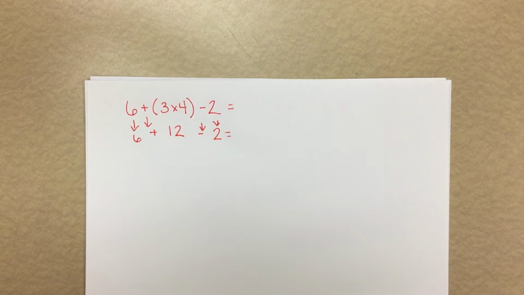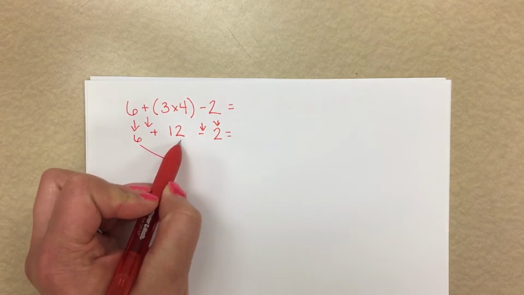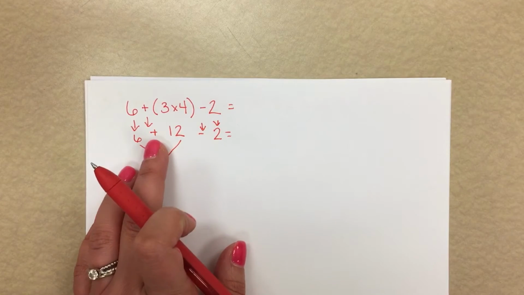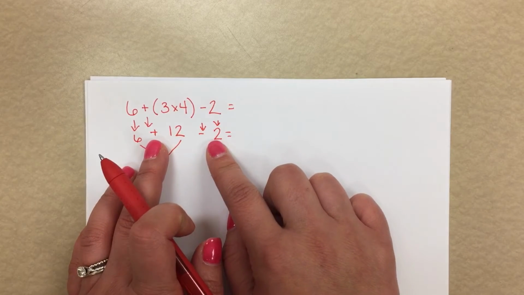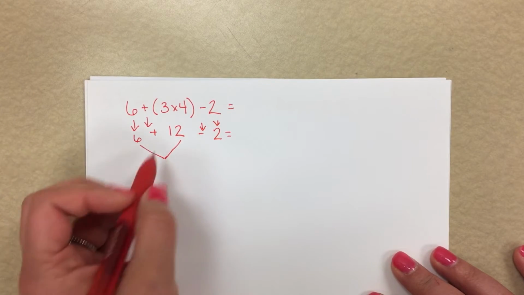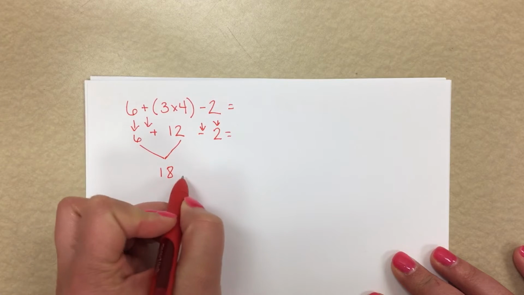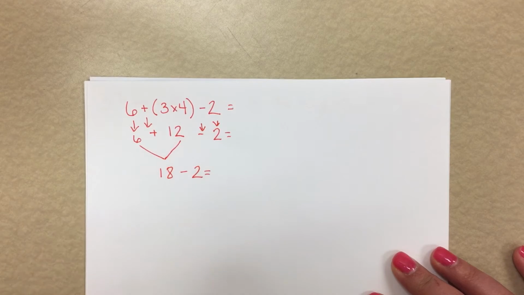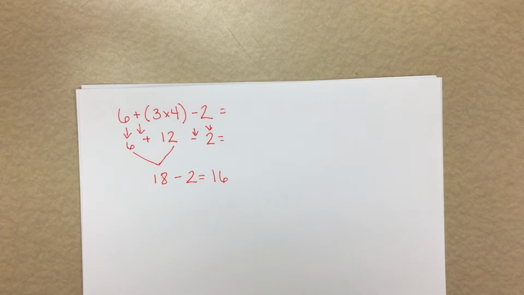So now using my order of operations, I have to do addition or subtraction from left to right. So the next problem that I'm gonna do is I'm gonna do 6 plus 12 because it comes first, it's on the left. I am not doing 12 minus 2 first. So I would just solve 6 plus 12, which would give me 18, and then I would pull down the rest of my problem. So I just pulled down the minus and the 2, okay? And then 18 minus 2 gives me 16, and this problem is solved, okay?